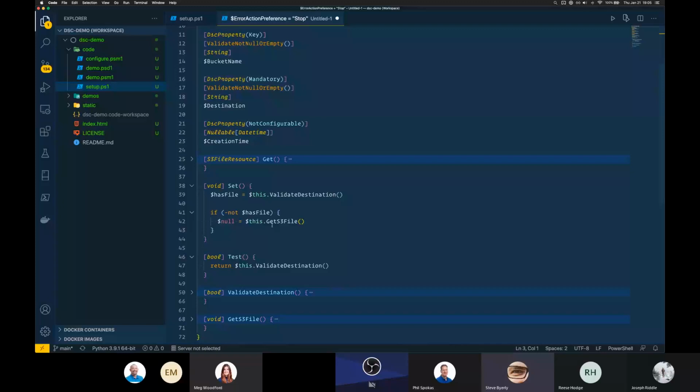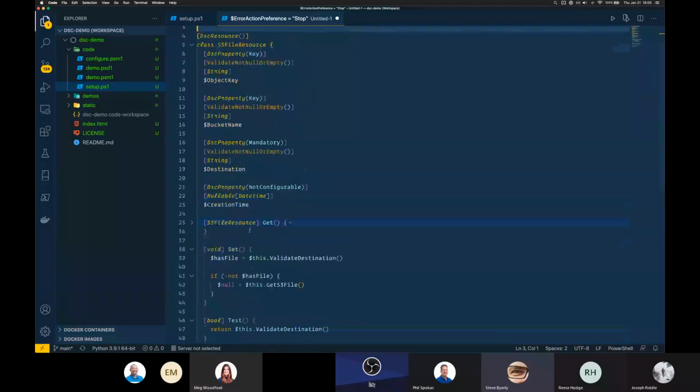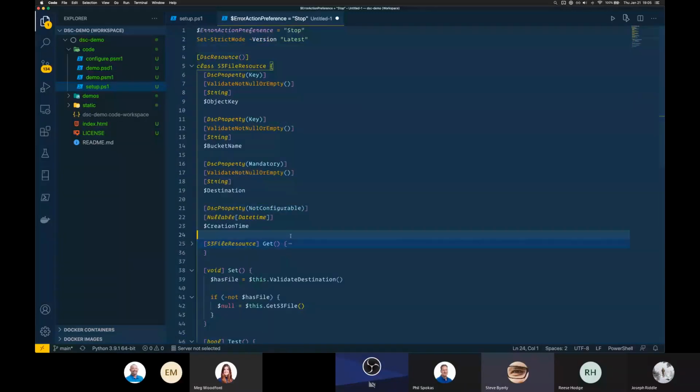I just wanted to show real quick, if you wanted to create your own custom resource, how easy it is to do that. There are a handful of different ways to make them, and I'll let the docs differentiate those.